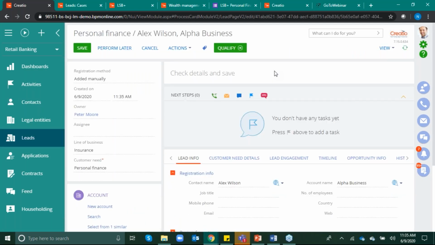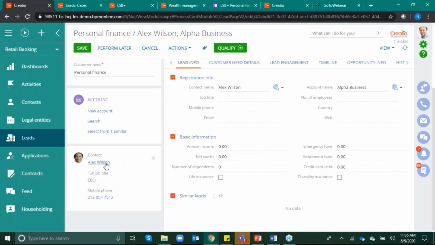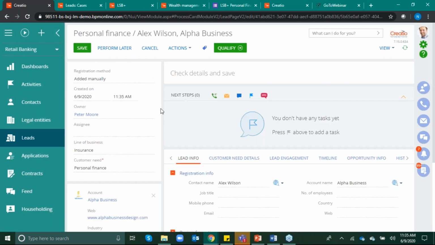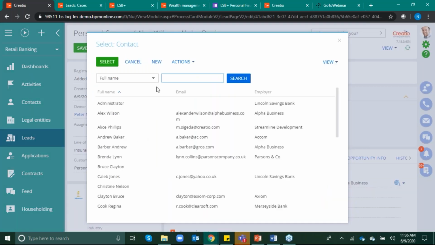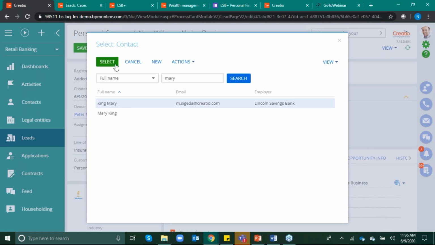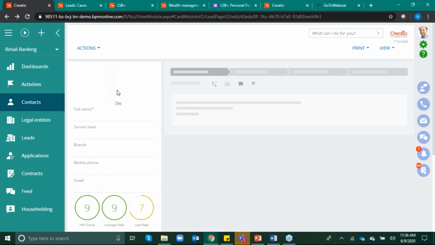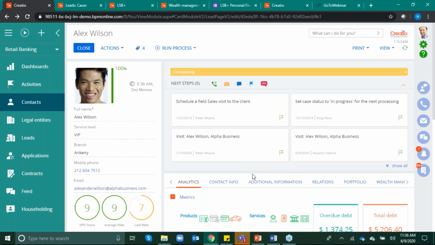So much like you saw by copying and then assigning to him, in the same way, with a single click, I was able to create a new lead. Take all of that information about Alex Wilson, and you can see that deduplication is automatically handled, and line of business is automatically tagged to insurance. So you can create those simple workflows or business processes to make sure that you're making the team as efficient as possible with one click, making sure everything is done. Assign this to somebody else, maybe King or somebody like that, or whoever is managing that insurance business, so that they know that I, Peter Moore, have assigned a new task or a new lead for insurance for Alex Wilson, so that they can follow up and make sure that they are doing the right things.